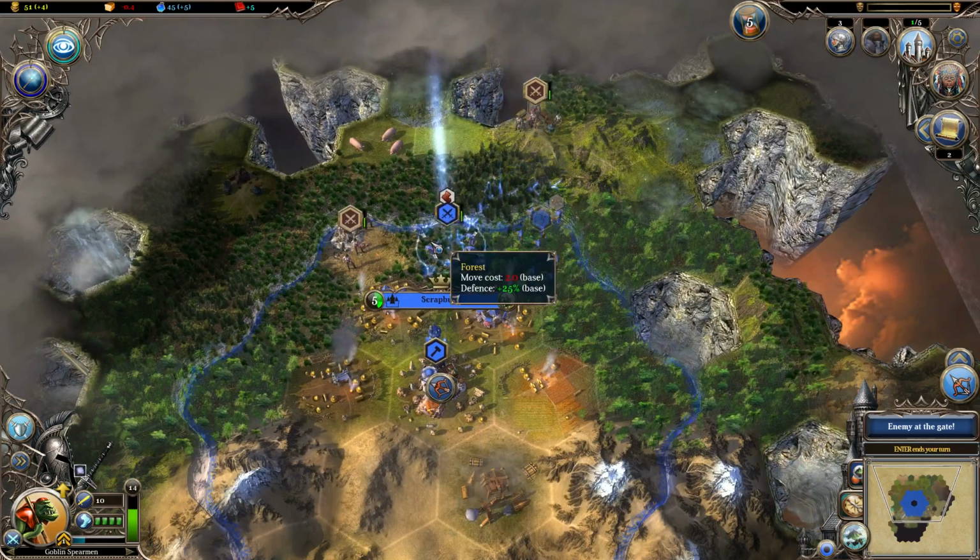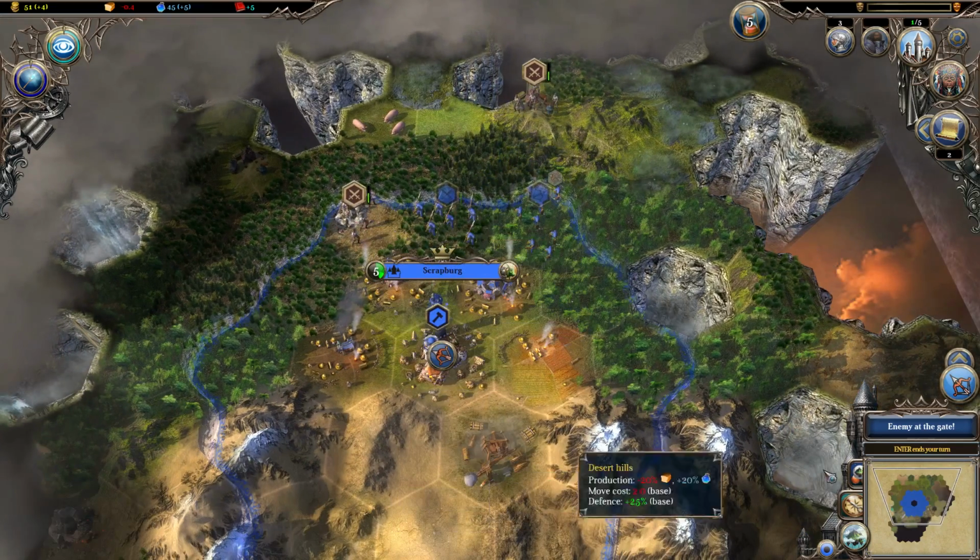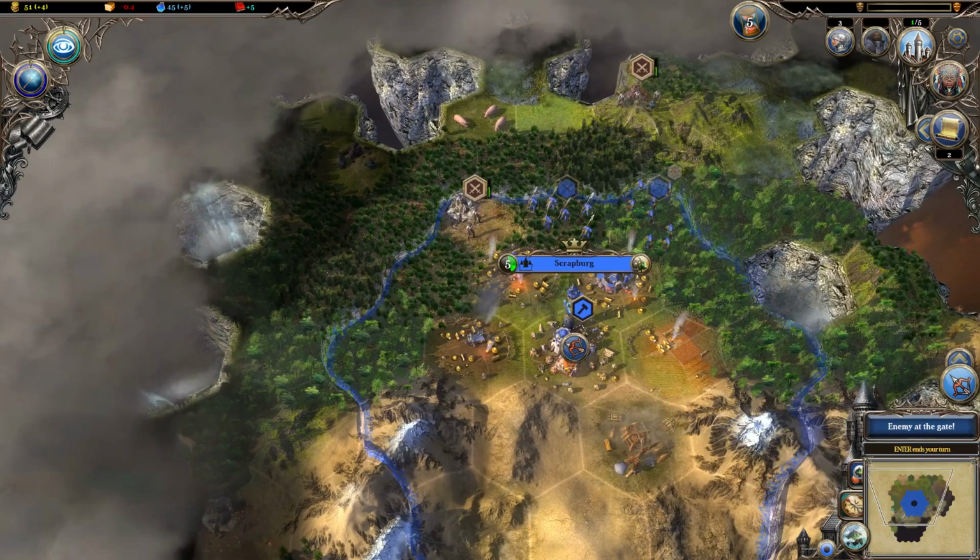So we're going to go here into friendly territory. Should let us heal up. Hopefully he doesn't kill that guy too. Really kind of sad about my Ratman robbers.